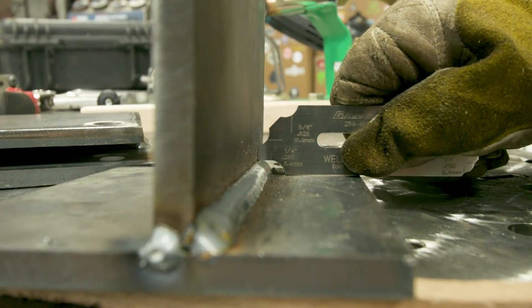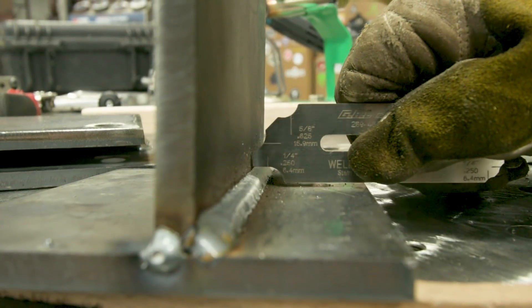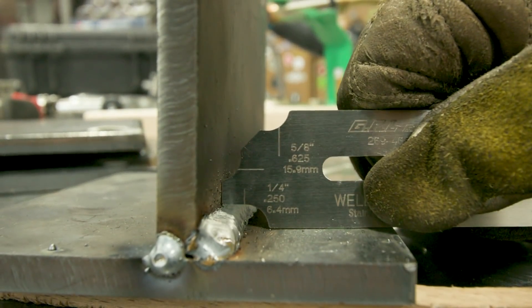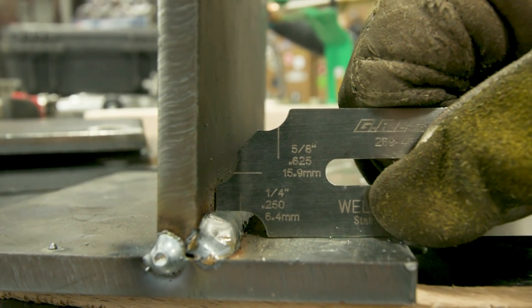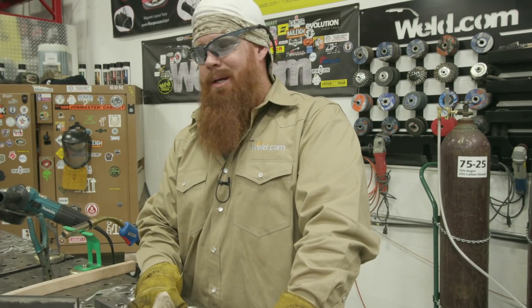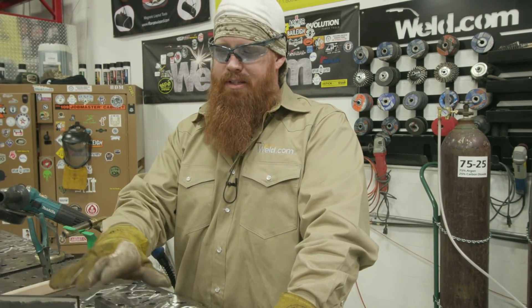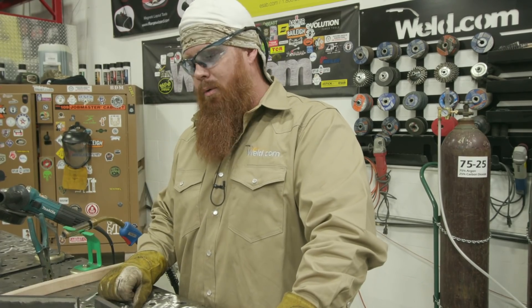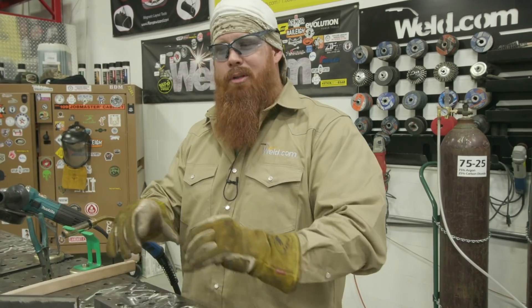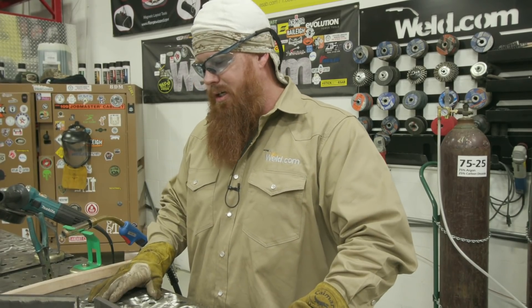Let's go ahead and check this one — looking for a quarter inch — looks like we landed it. These plates are hot, so I'm going to wait until they cool down to at least room temperature before I go to break them, because we want to keep everything equal across the two. While we're waiting I'm going to go grab a drink — cameraman's probably going to put some fancy music in there and maybe a little pop-up timer.